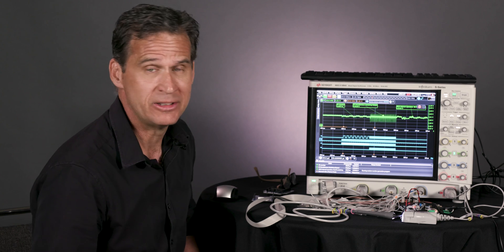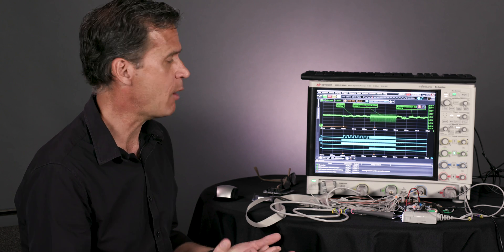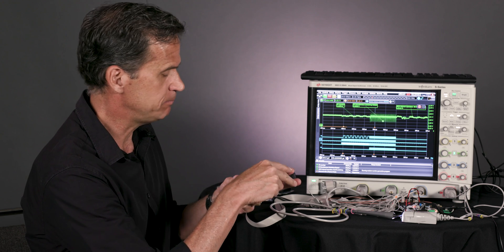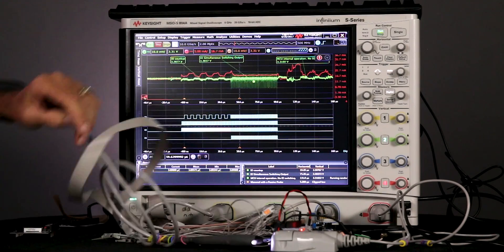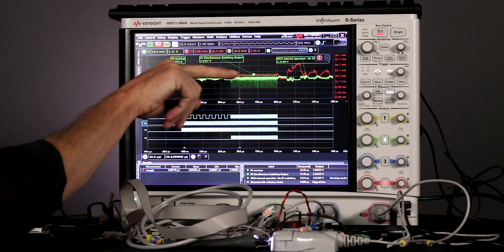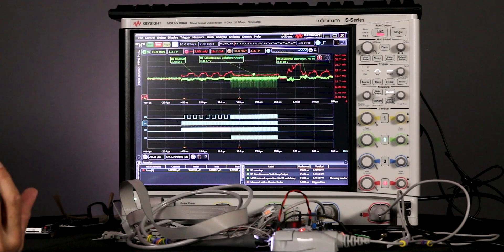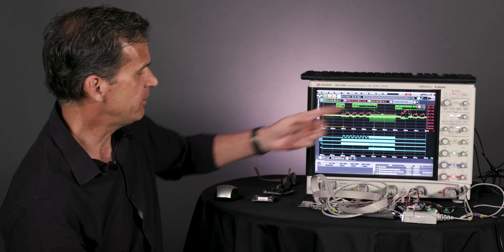If I was a user doing an IoT product, or something portable where I'm worried about power consumption, I'd say, what about power? I've also got a little current probe hooked up — these boards have great probe points set up for current probes. I turn on our high sensitivity current probe and hit stop. We can see that when we start counting up, we're definitely drawing some current. Then it goes to a steady-state level that's raised during simultaneous switching, and we're definitely yanking around the current while that random number generation is going on — again, that could be Bluetooth left on or some other part running that you don't know about. This is an easy way to track that down.